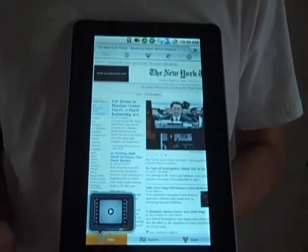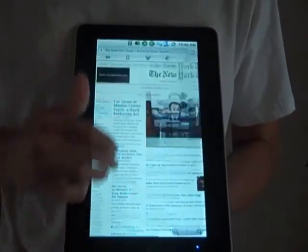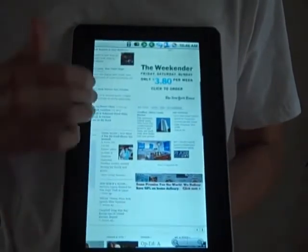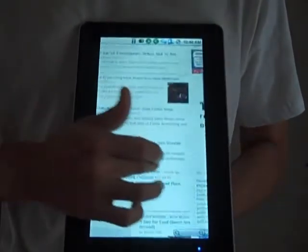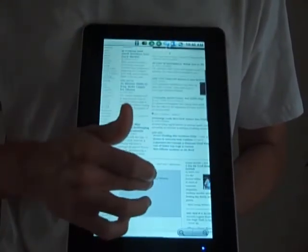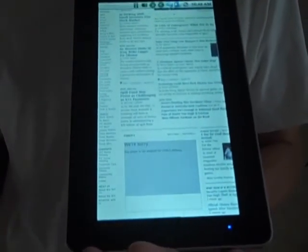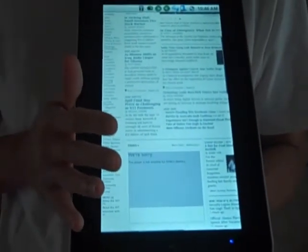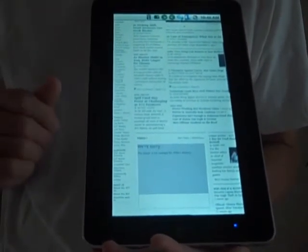We like Skyfire. We haven't tested it with any of the other ones, but you can see, you can scroll easily left to right, up and down. You can also zoom in, zoom out. As you can see here, it says this player is not enabled for HTML5 delivery. The New York Times, I believe, is one of the websites that does not use Flash. This runs Android 2.1, so it doesn't run Flash. You can watch YouTube videos with a YouTube app, which I will show to you later.